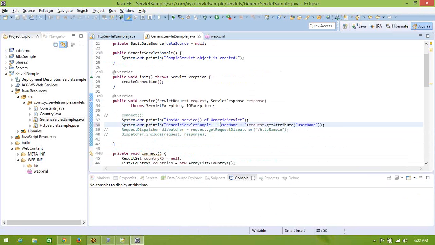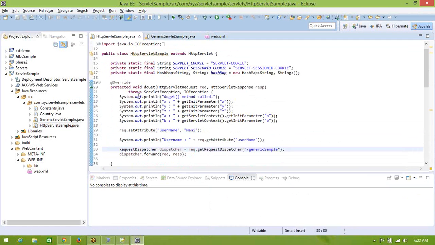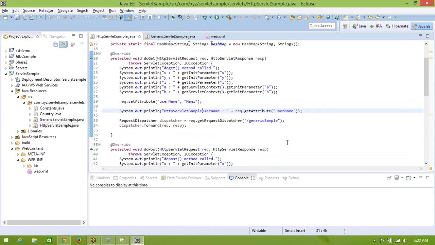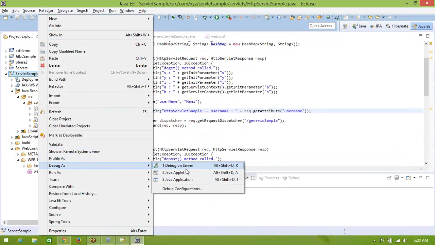Write like this for our convenience, our understanding. We'll write this statement as this. Okay, let's see how it behaves.